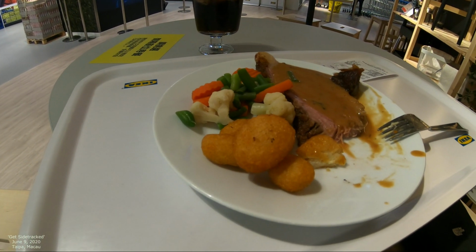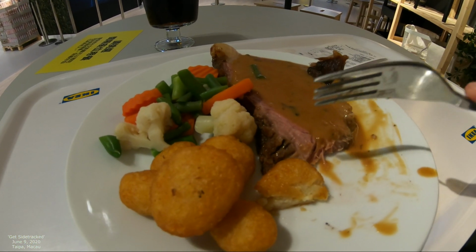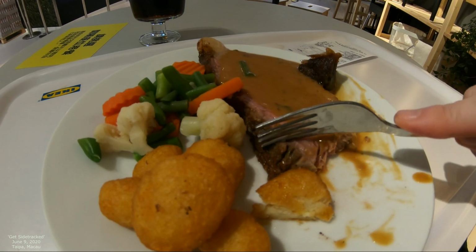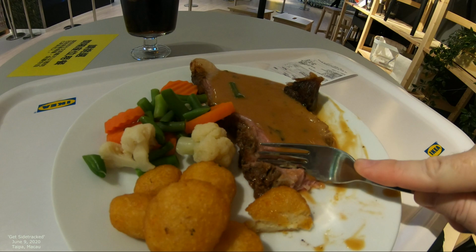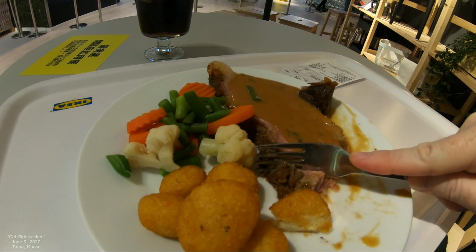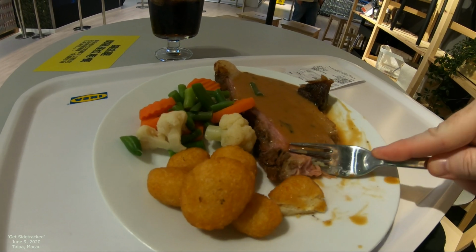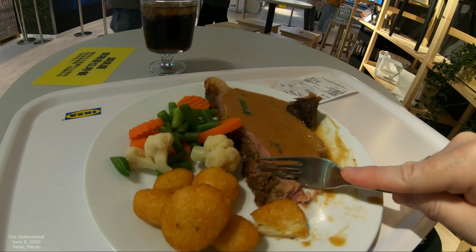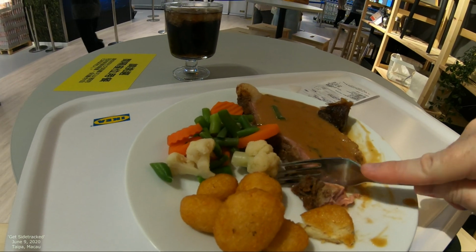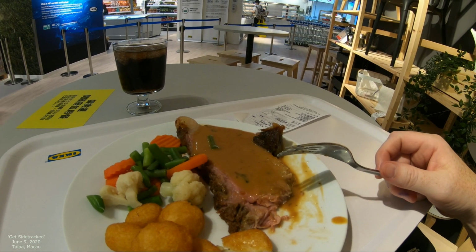Okay, so we're in IKEA, so I just got some of the food. Actually, the second time I came here, my third time, but my second time I asked for this and they said no, it's sold out. And then today I asked for it again and they said no, it's sold out. And then somebody understood and said no, it's over here, and I had to go get another spot for it. So in short, it sounds like maybe the chefs are still being trained.